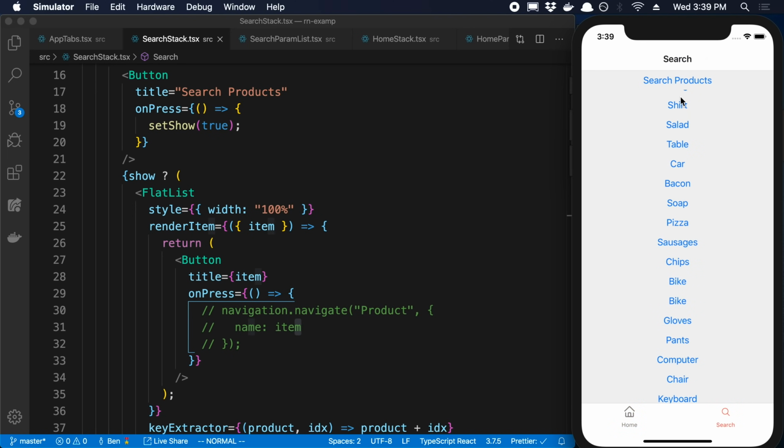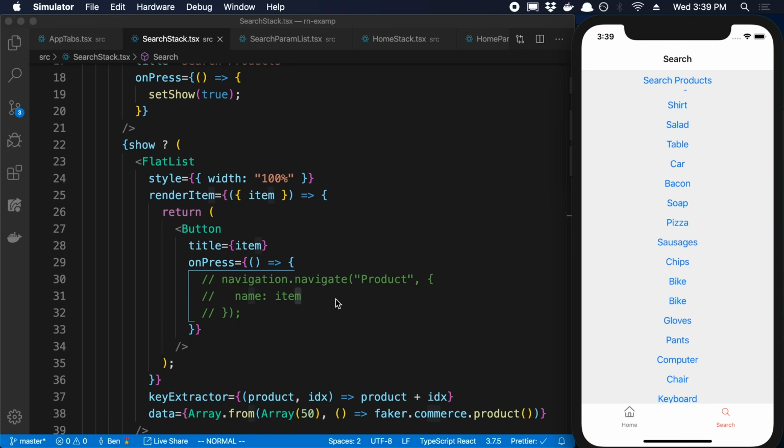Now, in a real app, you'll usually have the UI look totally different, but the end result is you'll type some stuff in and you'll see some posts or some products, and you'll click on it and it may show the same screen. If it doesn't show the same screen, you're just going to create some new screens. But if you want to show the same screen as you would in another page, what I like to do is reuse those screens.